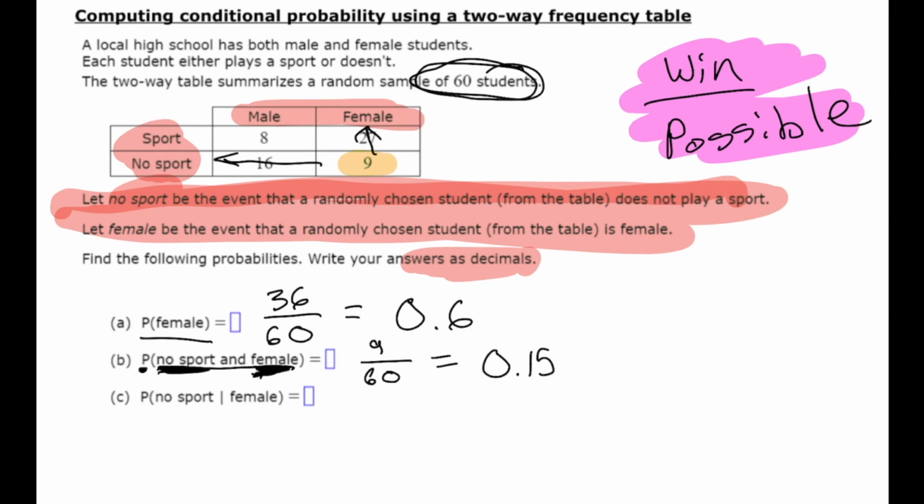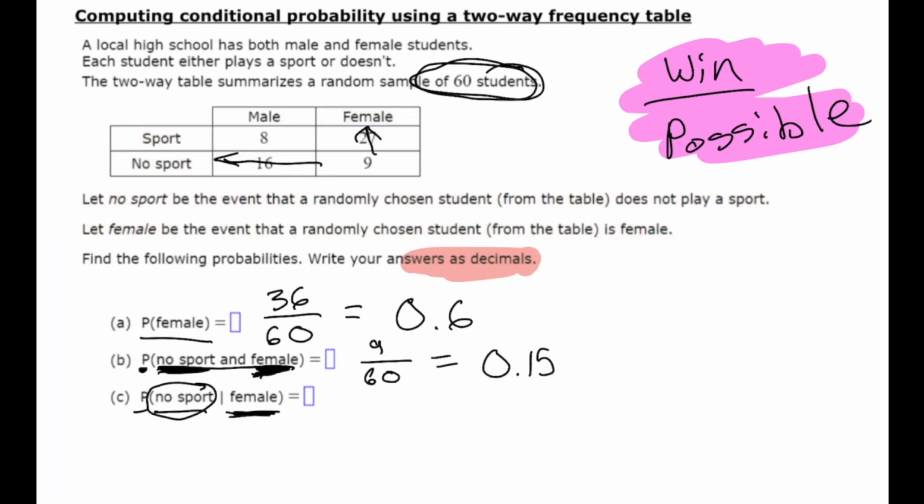So the way that I would read this, we need the probability of selecting a student that is not in a sport, given that they are a female. So basically, there's a 100% chance that the one that we're taking is a female. Given just the females, how many of them are non-athletes? Well, to do this, we got to look in our female column, so I'm going to erase here for a second.